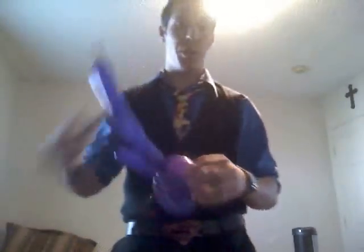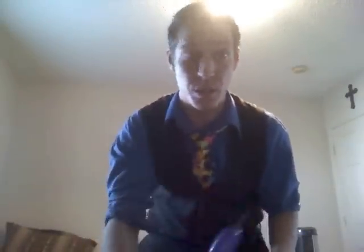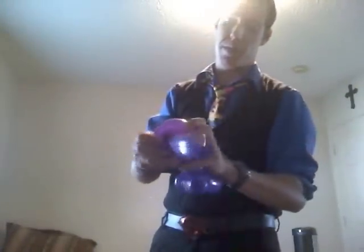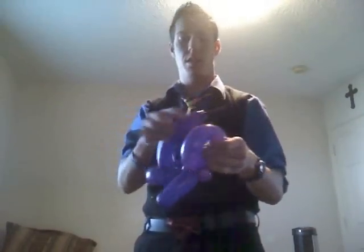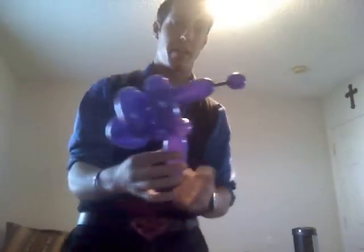Make those loops big enough because you want to send this balloon back through them. Go to the one closest to the two twists — that's the end of the balloon — push it through the center. Send this balloon through the first one, through the middle. You don't have to go all the way through. Then send this one back again, leaving this front end. You can leave it like a laser in the front, but I like to make a little ball and do that poodle tail maneuver — force it to here. And you have the one-balloon ray gun.